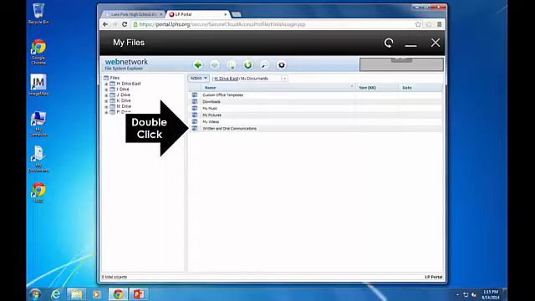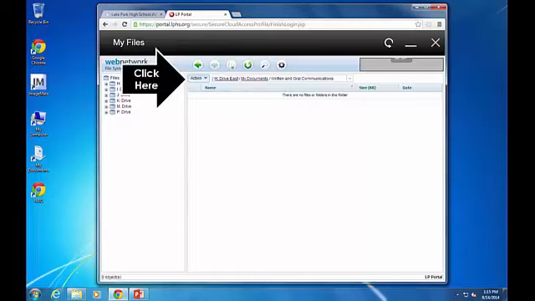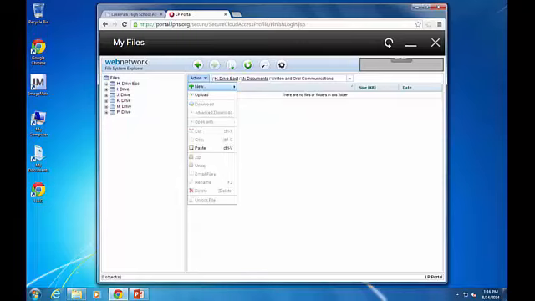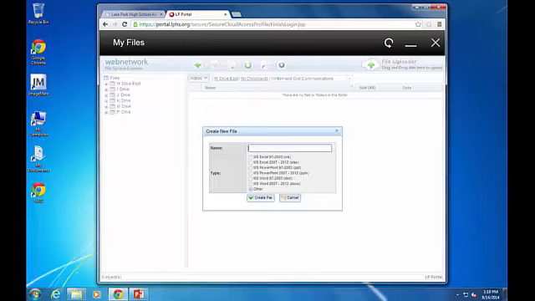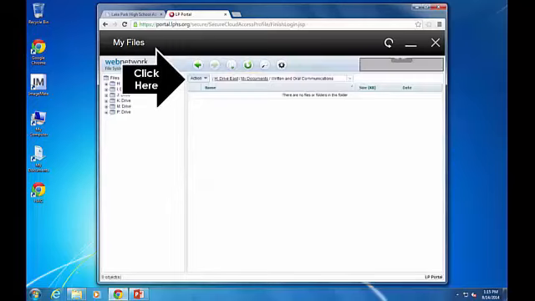Double-click to open one of the subject folders you have created. There are currently no files in your folders, so let's make a new one. Go to the top and click the Action button, then New. Then choose File. If we actually wanted to create this file, we would name the file, then choose the file type and click Create File. Once you create a file within the portal, you can continue to work and it will be saved to the portal and updated automatically at school. There is no need to download these documents to your home computer. You can go ahead and close the Create File dialog box.